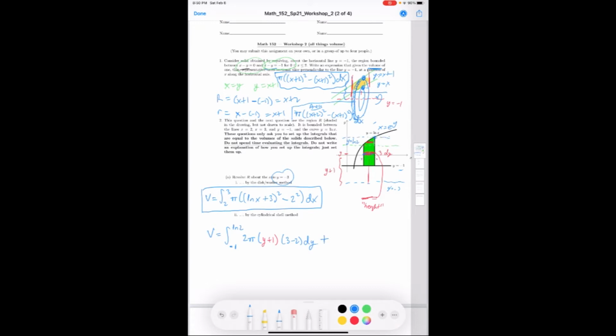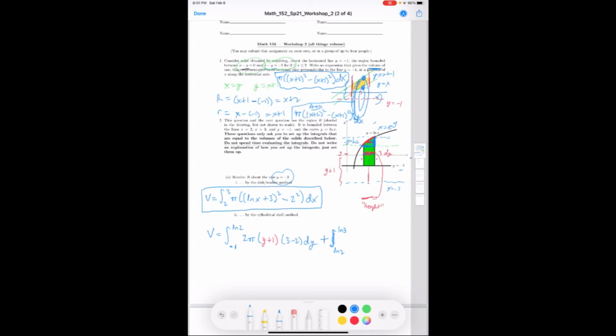The highest part of this region, when I say this region, I mean this little top part here where the left and right boundaries are different. And this is the important thing about switching the directions here. What you'll see is that the right side of this region is given by the line x equals 3, but the left side is given not by x equals 2, but rather by this curve. So still going to do an integral sign. We're going to go from ln 2 up to ln 3. Why? Because the lowest part of this region we're now describing up here is ln 2, and the highest part is at ln 3.